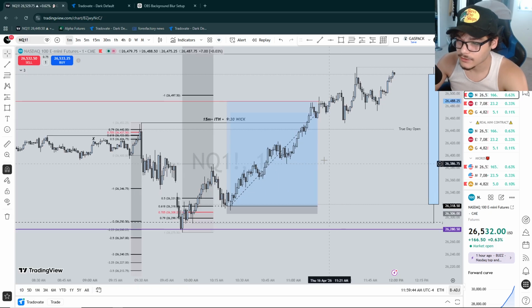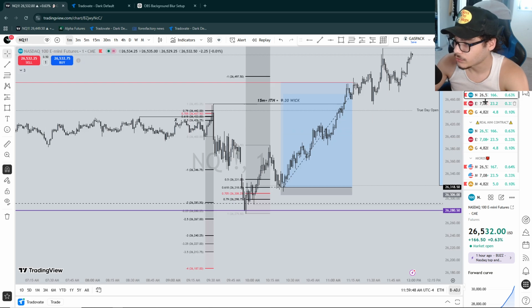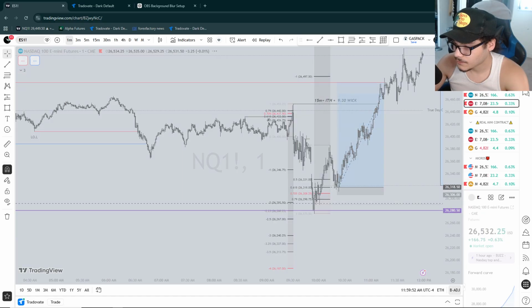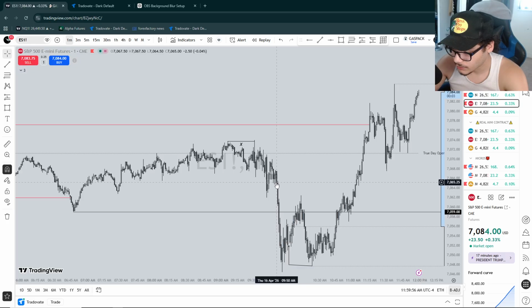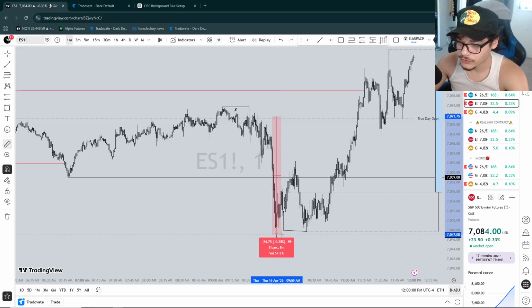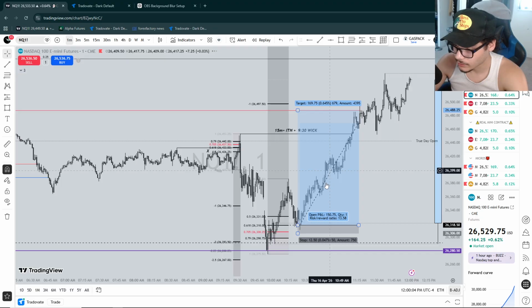Why I faded this? I saw this huge dump, and then I was like, okay, we're probably going to continue lower, because if we take a look at ES, had to sweep out all of this. So once we were sitting around 950, I was like, all right, we're going to continue lower and probably aren't going to get any entries here. We continue lower, ES sweeps everything.